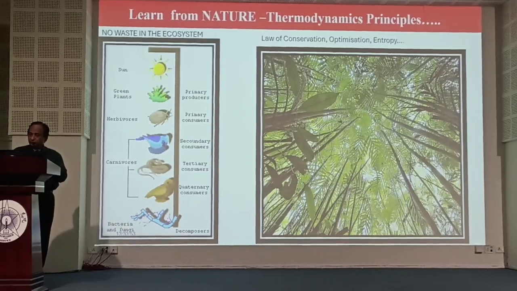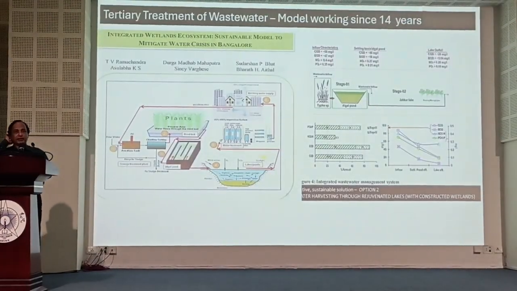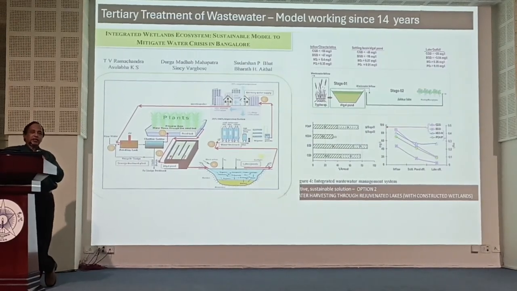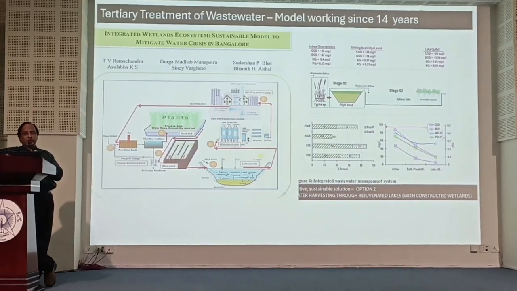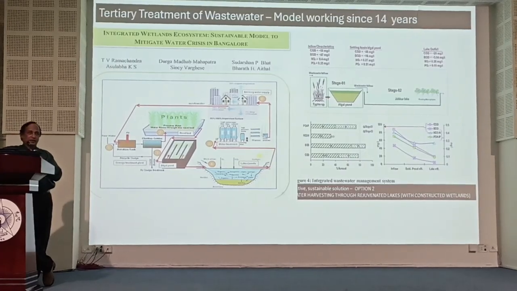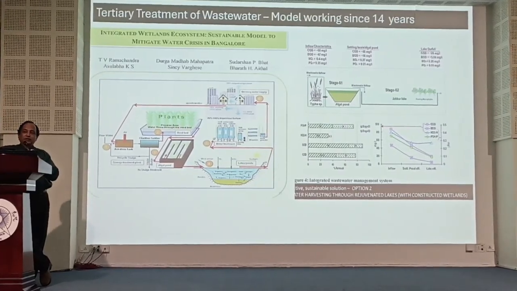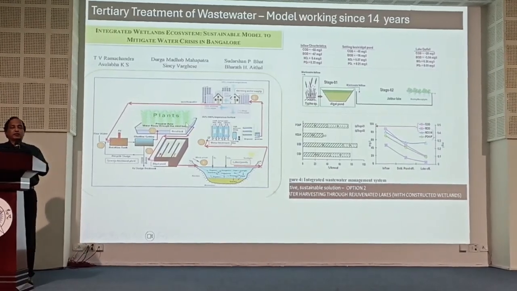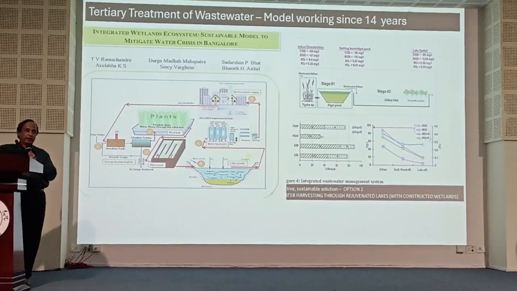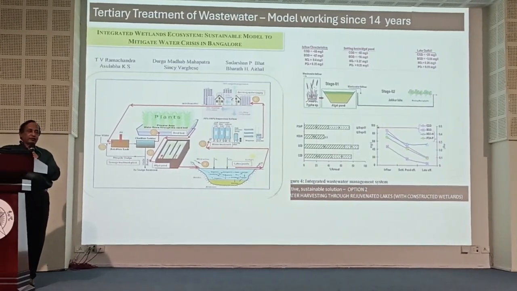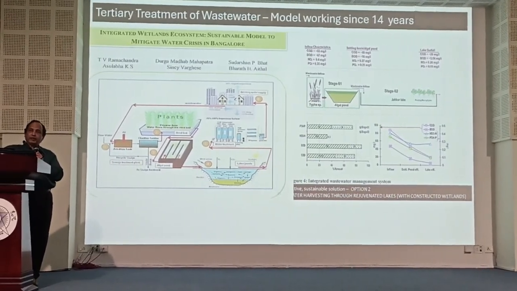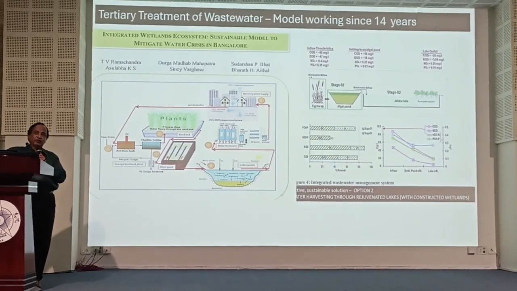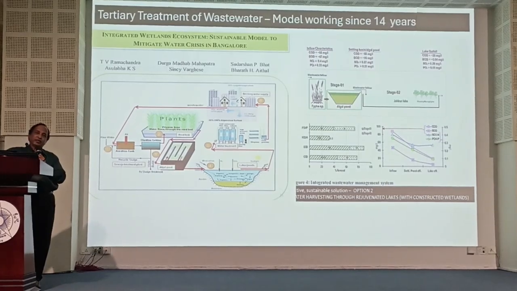Okay. So now, how did we treat the wastewater? Let us try to understand. One of the successful models I had given to Bangalore, which has been working since 2010. There's a lake called Jakkur Lake. Surrounding the Jakkur Lake, way back in 2005, there were 25 wells. When we did a water quality, water chemistry assessment, we found nitrate in all the wells and in the lake water.